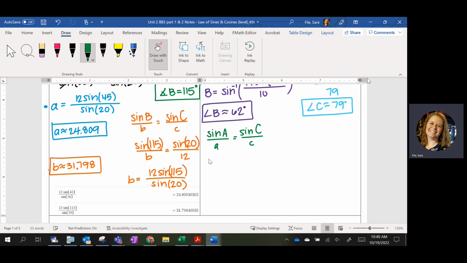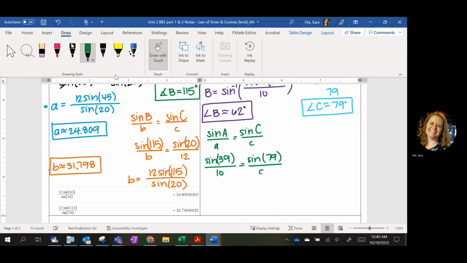I'm going to plug in what we know. And then I'm going to write 79 for the sake of writing. But in our notes, I'm going to put a little asterisk here by the 79, so you remember, it's not exactly 79. When I put this in the calculator, it's got to be that decimal.